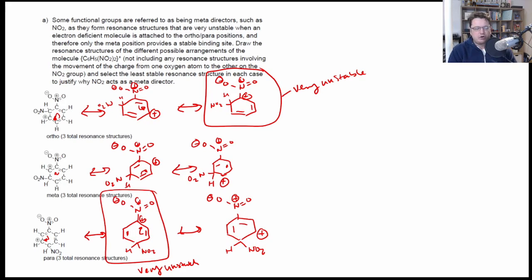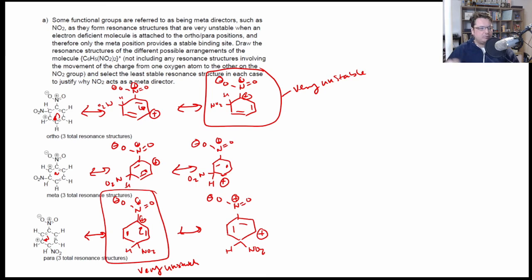But again, when you're drawing resonance structures, the biggest thing to see whether you have another resonance structure is to see, do you have a double bond available somewhere that's right next to another atom that has either a formal positive charge, a formal negative charge, or a lone pair? Because more than likely, then you can adjust that double bond and then move that lone pair or that charge to someplace else. And it's always useful to just look at it and figure it out, to see whether it exists or makes sense.